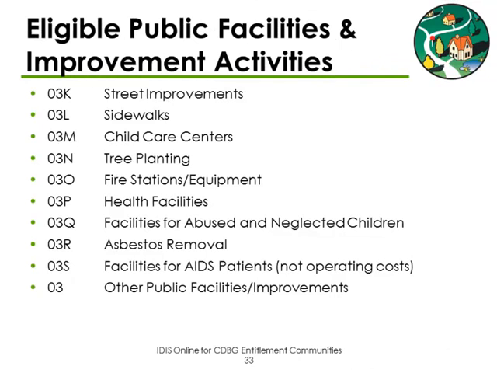This second screen of matrix codes finishes up the list with 03 at the very end, meaning for other public facilities and improvements where nothing else more specific would apply. An example for 03 would be an Americans with Disabilities Act compliance for general government buildings that would be otherwise ineligible to be covered by CDBG funds, and you'll want to be sure to set up each activity individually.